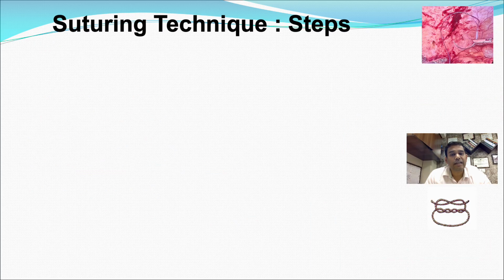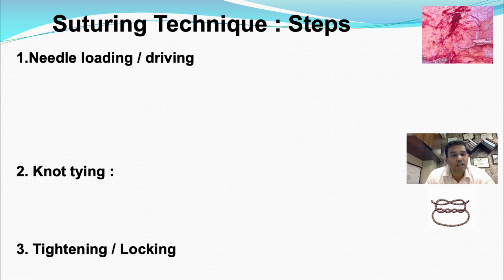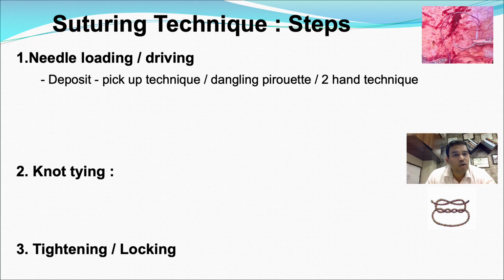Now, the suturing technique you divide into steps. The first is how you hold the needle or load the needle onto the needle holder and drive through the tissue. So the first part is you load the needle over the needle holder and drive through the tissue. Second is knotting. What configuration of knot you would like to have and how you do the knotting. And third is tightening the knot or locking the knot properly. So first is needle loading.